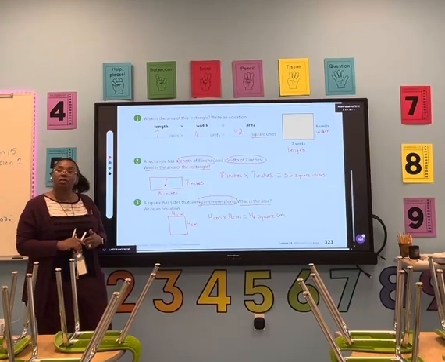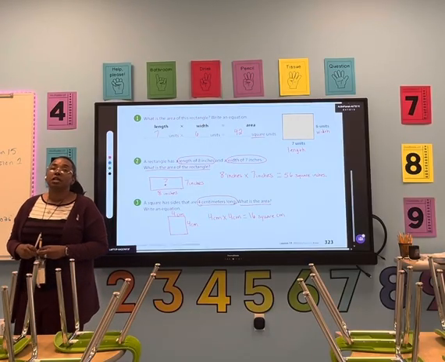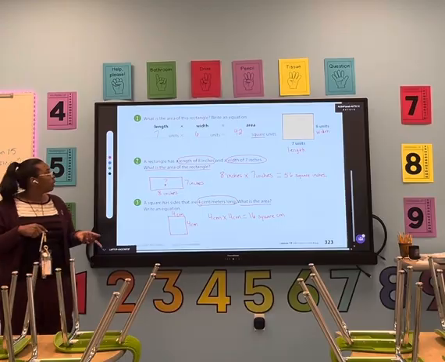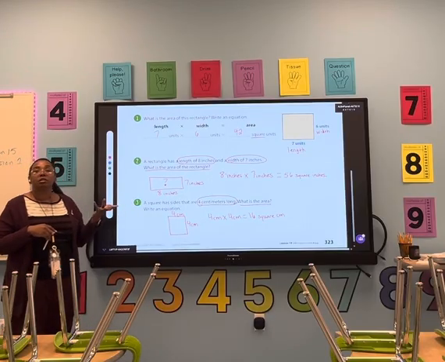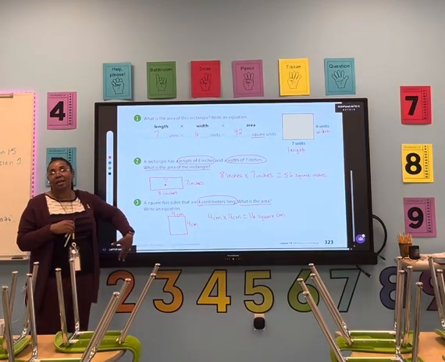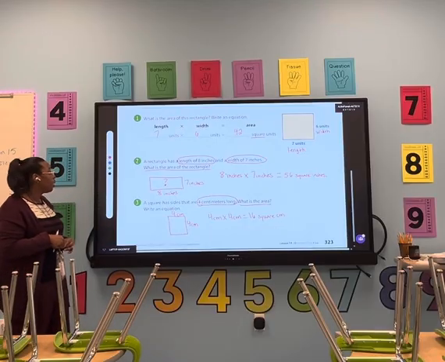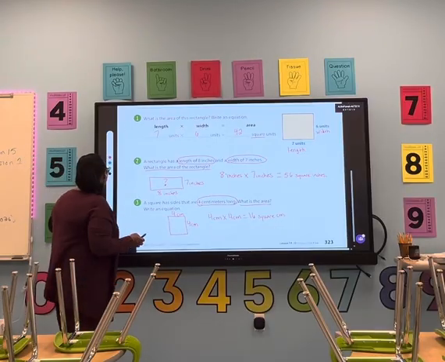And that is it for the first page. We're going to go ahead and jump over to the second part, which is on the back side of this sheet. So Ms. Newman is going to have to erase this, guys, and move on to the next part, which is page 324.